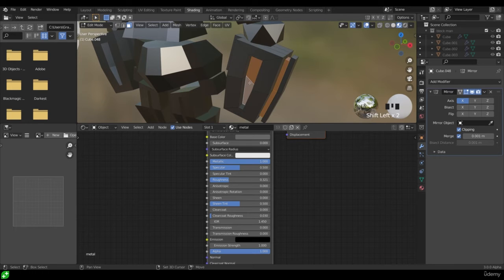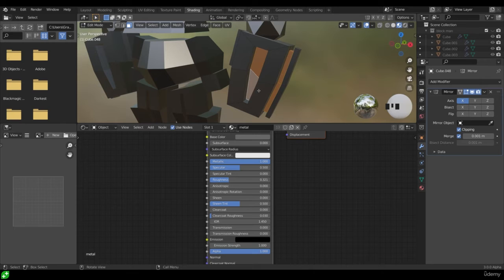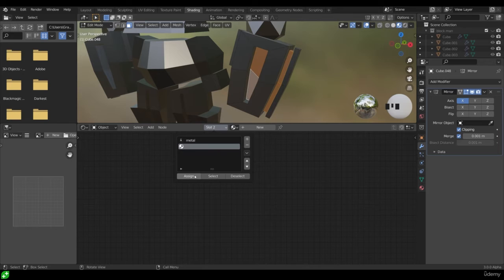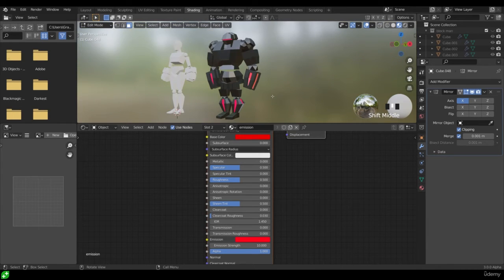I can select both of these. So all my face loop around here is selected, and these 2 that are inset in here. Create a new slot for this particular object, so on the plus sign. We can assign that now, but it just turns white because there's no material in there. And in slot 2, we want to put that emission material, and there it is. So pause the video and create any extra insets you want to, and add some emission to those.